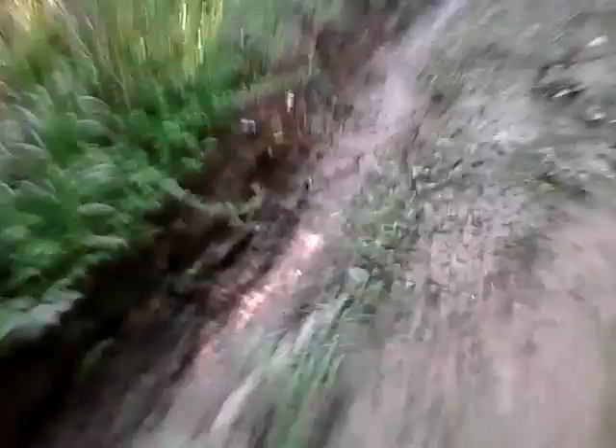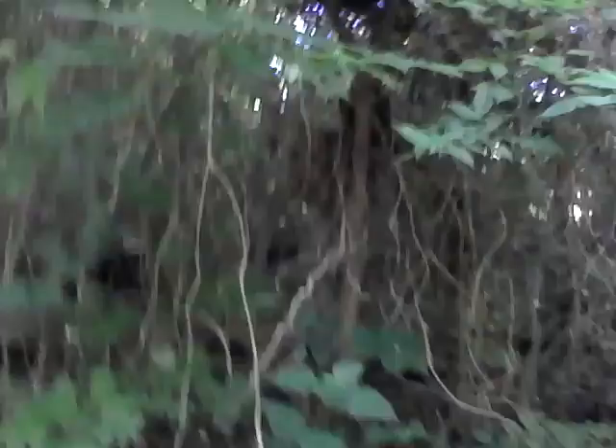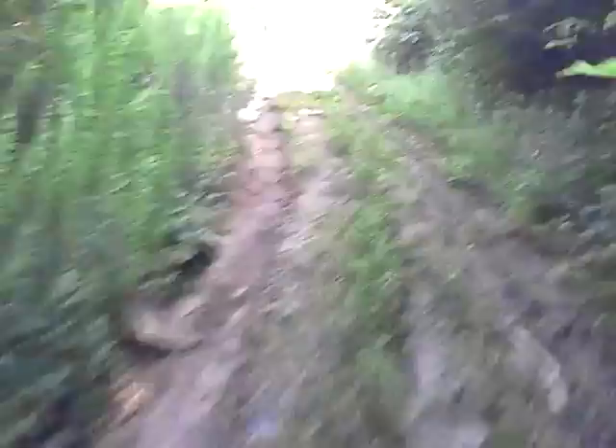This doesn't take long. These woods on both sides are real dense — I've never hacked through over on the right. On the left, at the bottom, this is the creek, and it's got all kinds of fossils down there. A lot of horned coral. We're almost out of this area.